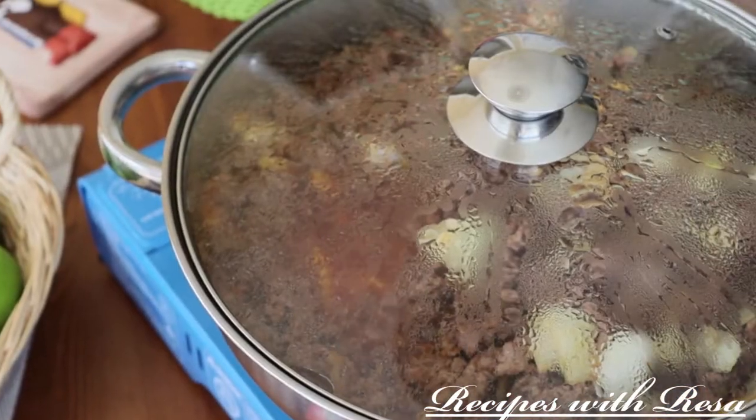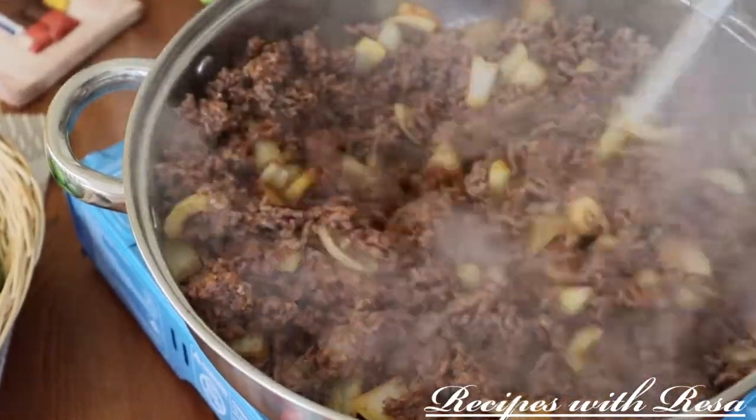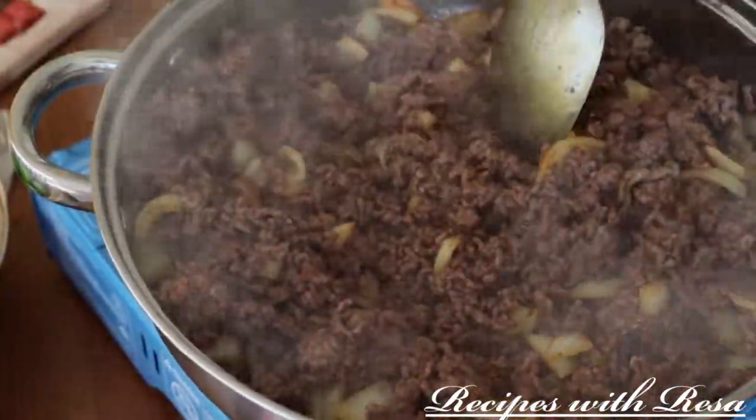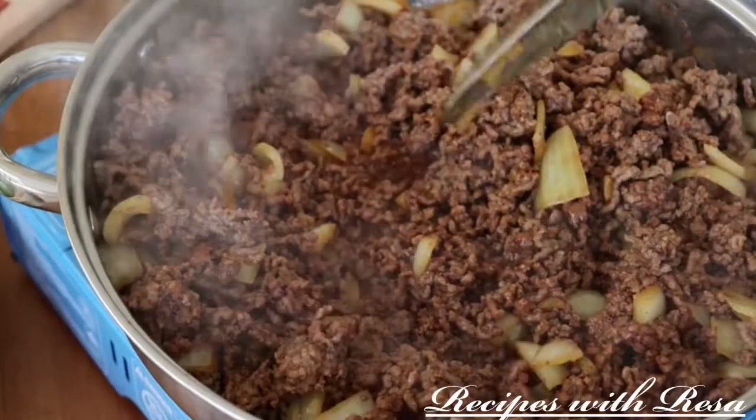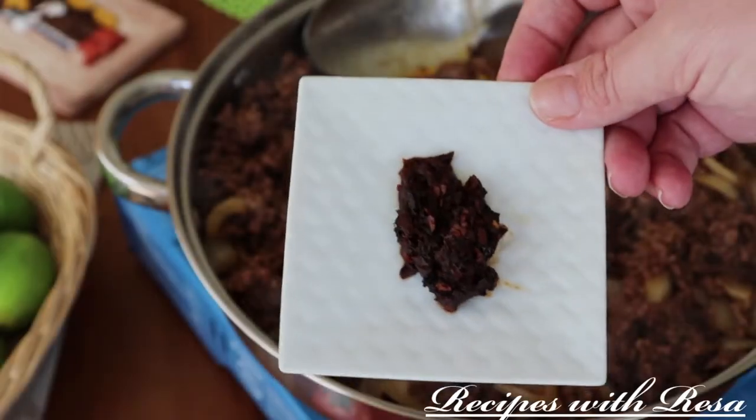So we're just going to want to brown this meat, and I did mine with the lid on, and it took about 10 to 15 minutes to get completely browned. And I left mine in larger chunks. I didn't want to chop it all the way up. I wanted it to be kind of bigger, but that is a personal preference thing.